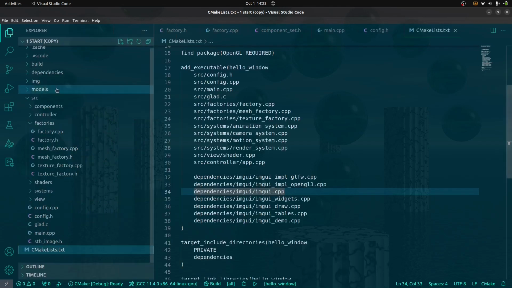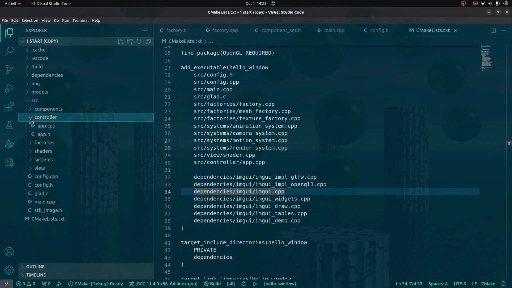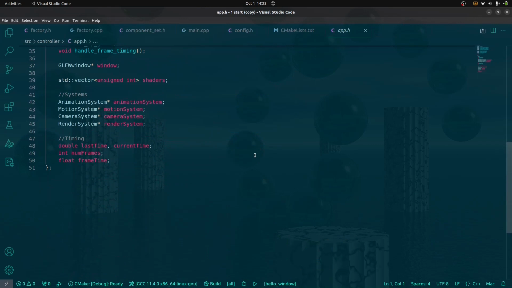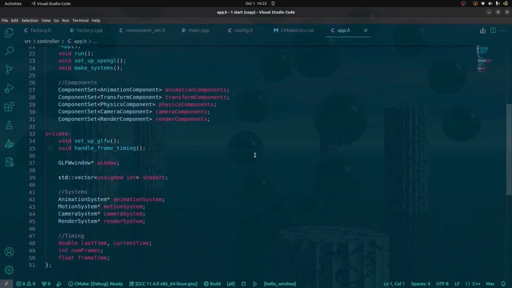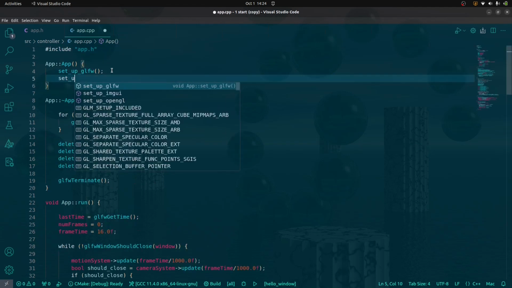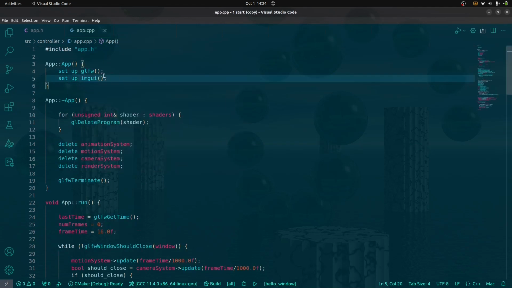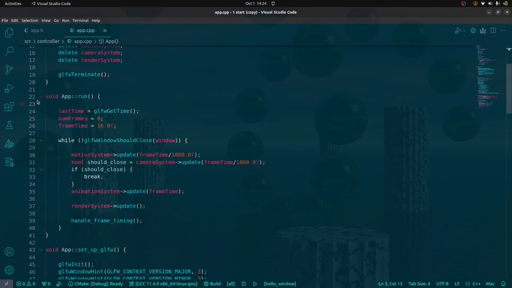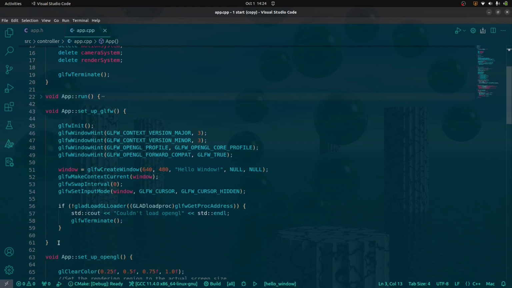So that will be, if we go to our controller and our app, and I realized that was a super quick, like flashing it on the screen with those include things. If you just look at the source code down below, it'll all be there. But yeah, we'll just go ahead and make this function here. Let's go. All right, so just after setting up GLFW, we will set up ImGui, and that destructor, I'll get to that in a second, but let's go down here.